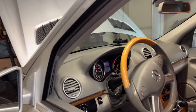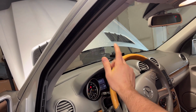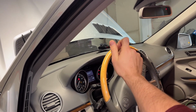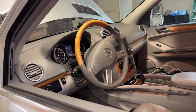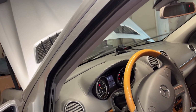So let's go forward, see if we get intermittent wiping. One. See what happens next. I don't know what I'm jabbering about over here. Something about relays, electronics, electrons. I think I'm complaining that it is not doing an intermittent wipe. Let's try again. One.